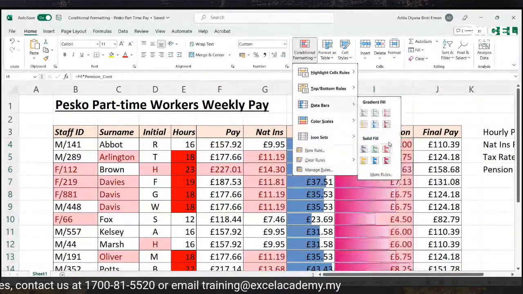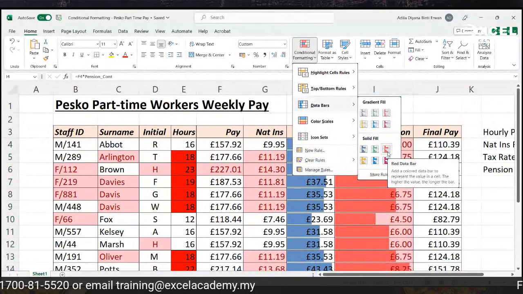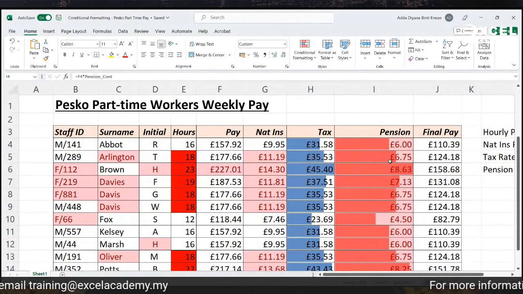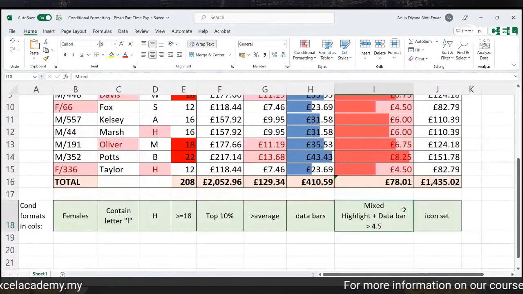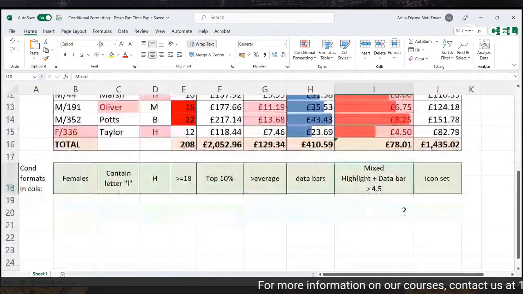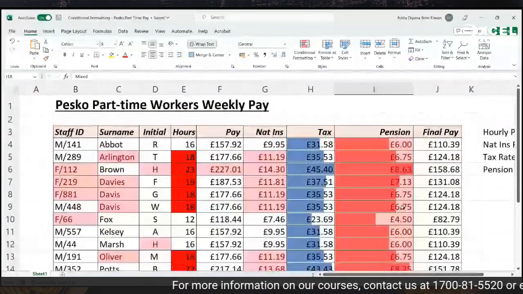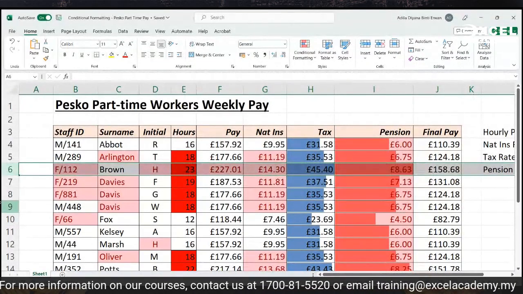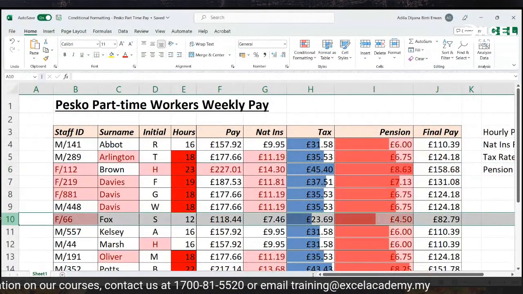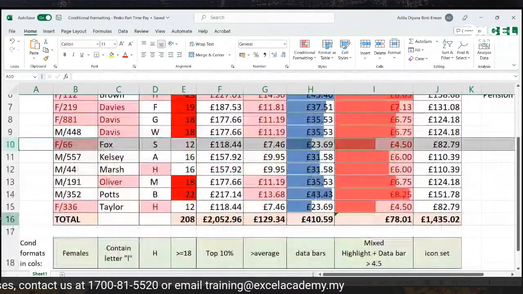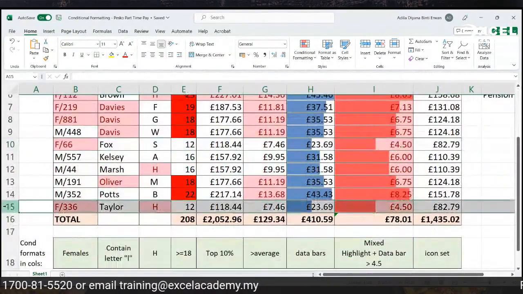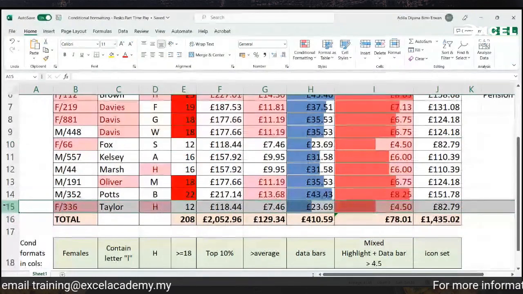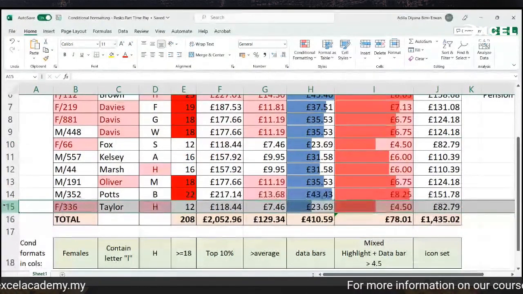Okay, so data bars, I'm applying the red data bar here in solid. So from here, you can see the person that paid the highest pension is here in row 6, and the person who paid the least pension is actually under row 10, 450, and also row 15, which paid 4.5 as well. Okay, so that is for column I.